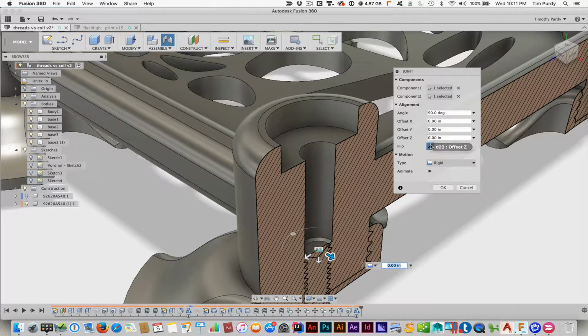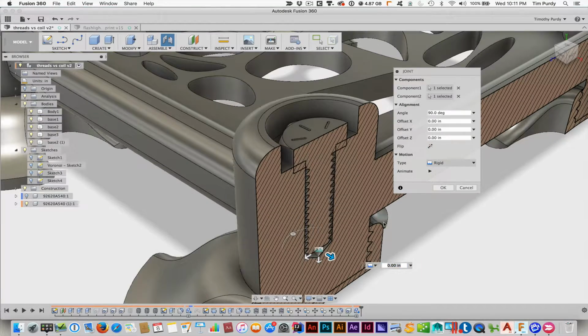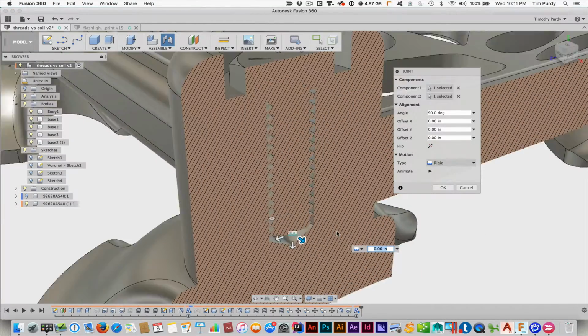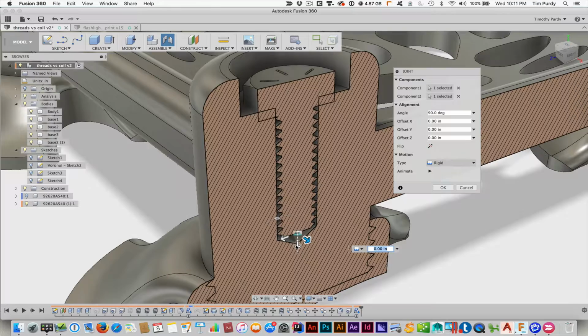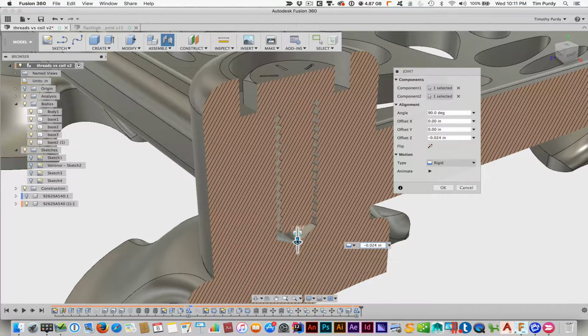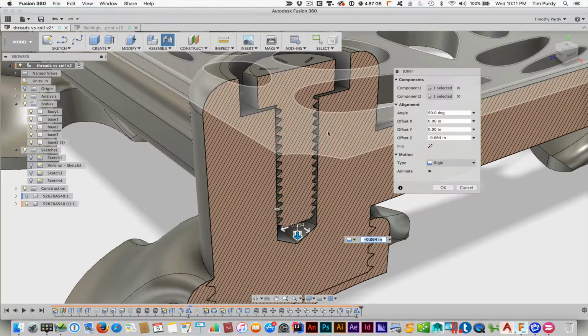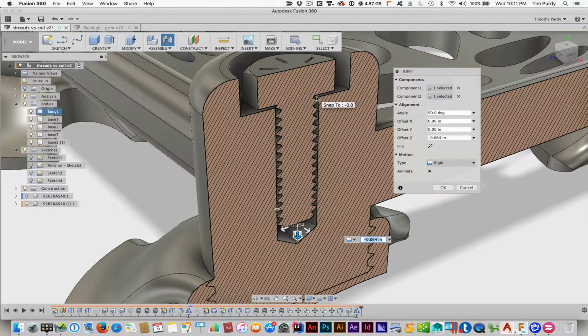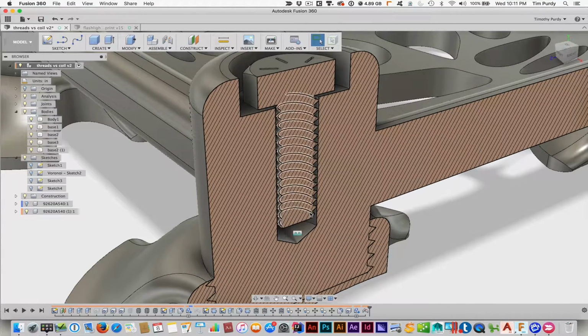Now it came in the wrong direction, so you flip it. Okay, came in and got it oriented right. Now let me move this up a little bit. Okay, and I know it's going to be a little bit about like that when I end up with doing everything, so go with that for right now. Alright, so we got a bolt in place.